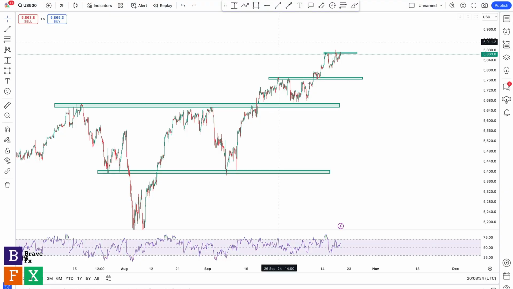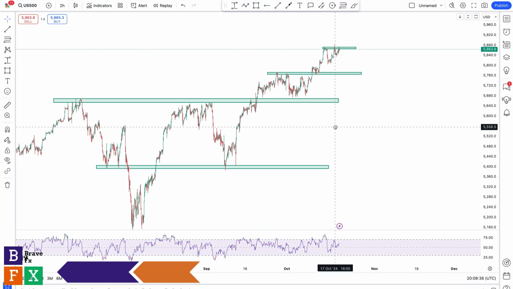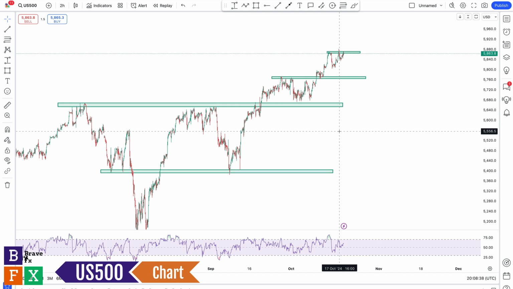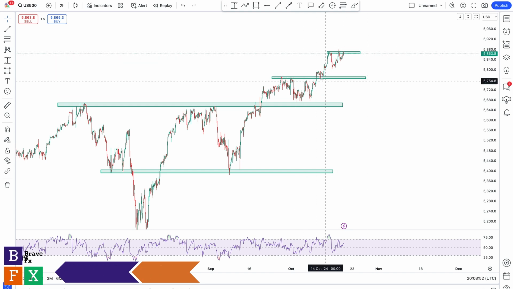Moving on, we'll be talking about US500. US500 is a very sweet and clean chart with clearly defined areas of value. You can see a clear area of resistance, good breakout, clear consolidation and retest, good breakout, clear retest and consolidation, and nice movement to the upside. Now we are having another resistance being formed.